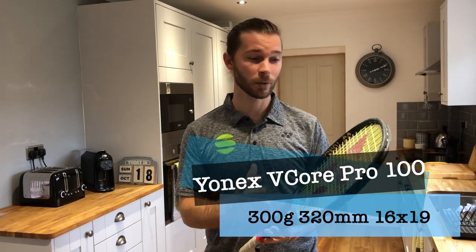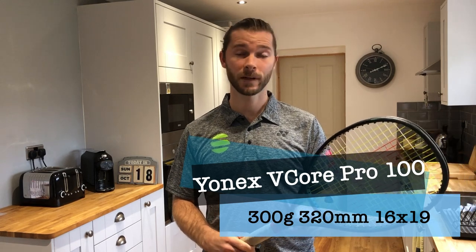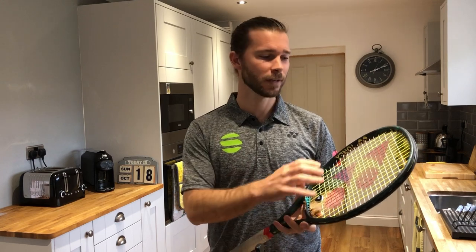So let's see what I'm playing with at the minute. I've had quite a few questions on Instagram about this. I've picked the V-Core Pro 100 — I really like the thin frame on it. I've always liked thin frames and I love the colorway; I think it looks absolutely gorgeous. This is the 300 gram version, 100 square inches, which for me is a bit of a shock — I usually use 97, 95, or 98. But I'm really enjoying how easy it is to take the ball on the rise. When I first started playing with it I was struggling a bit — the feel is quite stiff and especially around the sides it feels a little shaky.